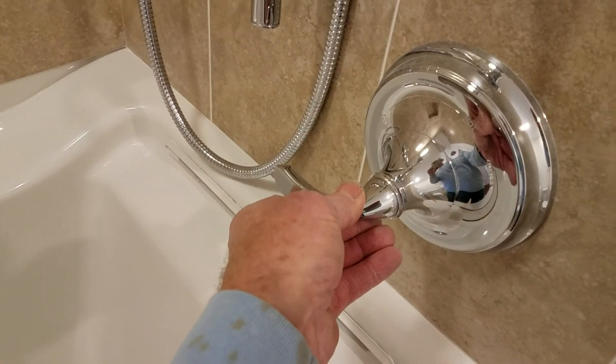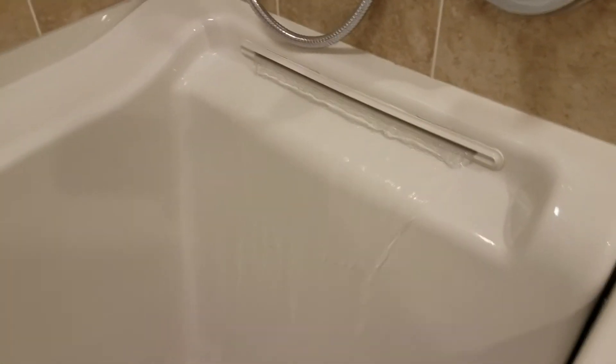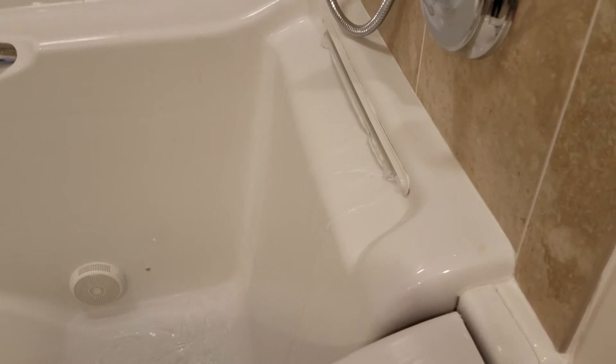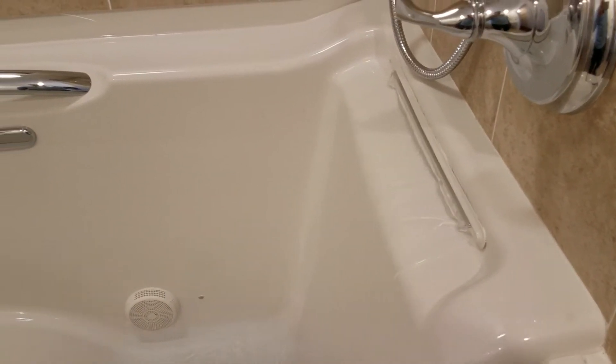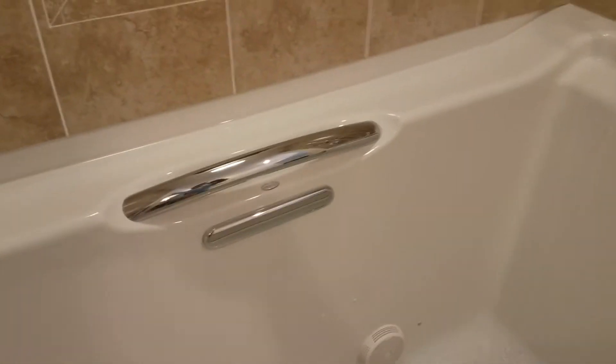You slide into the seat, and what happens is the seal blows up when that door closes. So a person sitting in there turns the water on and it starts flowing out. I'm going to put the drain in — it kind of just flows out of that opening right there. So it's all sealed, and it can be filled right up to this drain line while the person is sitting in it.